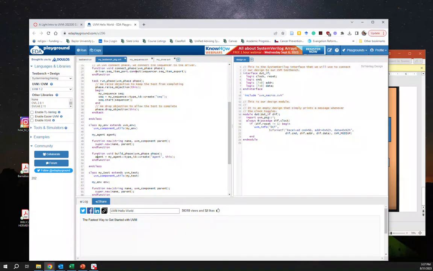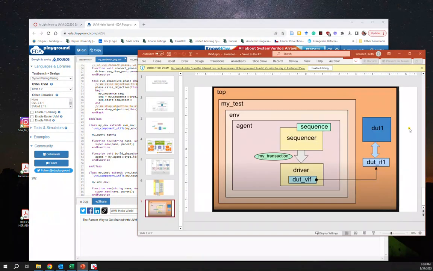In the build phase, of course, we've got to worry about passing all that data necessary to set up. Away we go. That's all we need. We're not doing anything else in the environment other than making the agent. So this is basically this setup area. So all it has to do is build that.